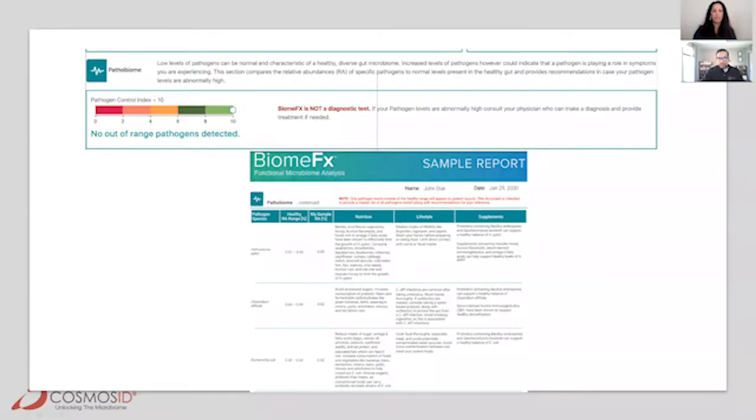Full screen. Okay, awesome. So this is really an important part of the report. And it's certainly, I think, one of the areas that everyone kind of hones in on because people are so used to seeing pathogen presence and absence and high and low on other tests that they've done. And I know 9 out of 10 times when somebody comes in with a dysfunctional gut or symptoms of a dysfunctional gut, the thinking is that there's a pathogen involved in the dysfunction.